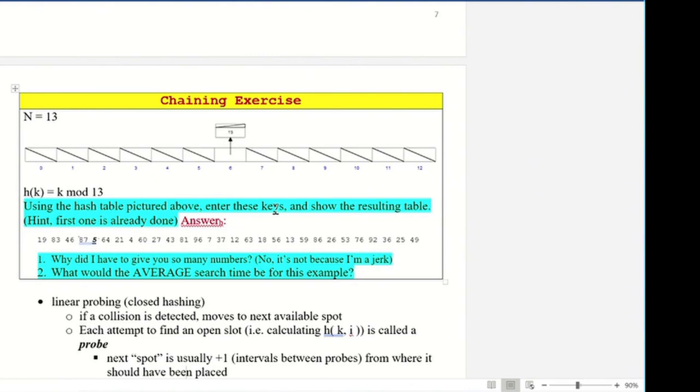Now be careful. If we have a collision, where that number is going to go is really, really important. I'm going to ask you to do up to 37. So that's almost half the numbers. I don't want to go through all of them. This should not take long. This is why you need your calculator. Do the mod of 13. You figure out what spot it's in. That's it. Draw it. Boom. Move on. But you need to draw it out and go from there. Get to work.